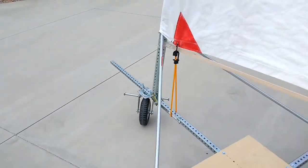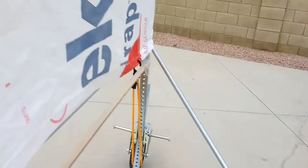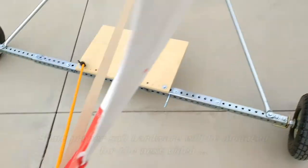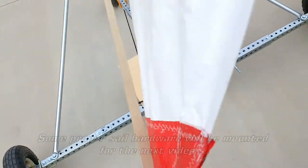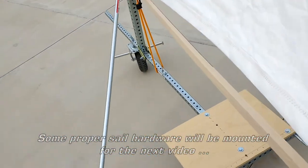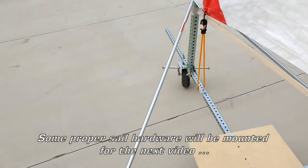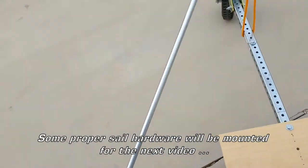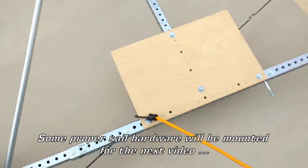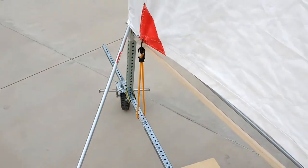That wheel, I should move that wheel to the front. Whoa. Come back. I think I'm gonna sit on that again, maybe. Is that wind enough? I should go get my wind meter. It's moving it again.